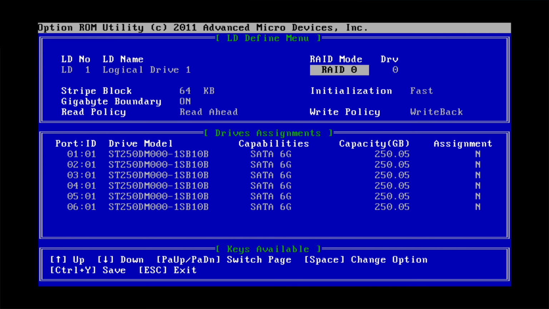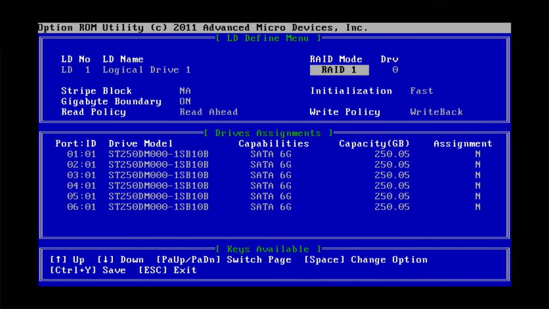There are only 2 more RAID types to look at, and once created, I will keep them to see how to use them with Windows. The next RAID type I will select is RAID 1. This is a mirror, so essentially the data from one hard disk is duplicated to the other hard disk.